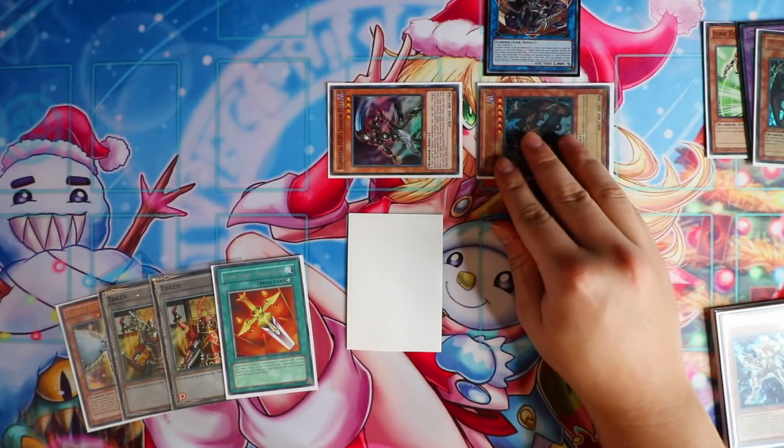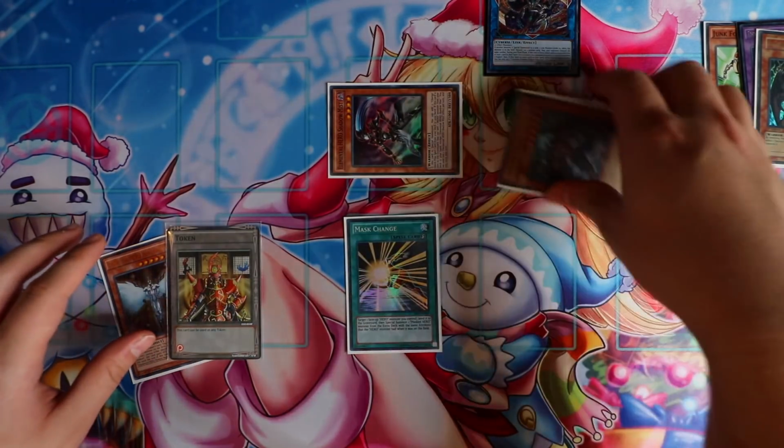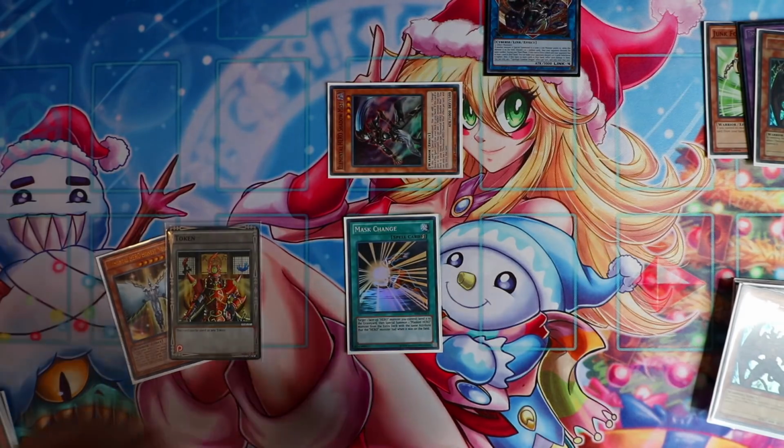Now Gumblar is going to activate its effect, so you're going to lose 2 cards from your hand. Okay, nice. And then on your opponent's turn, you're going to activate Mass Change, send this to the graveyard, and make a Dark Law.